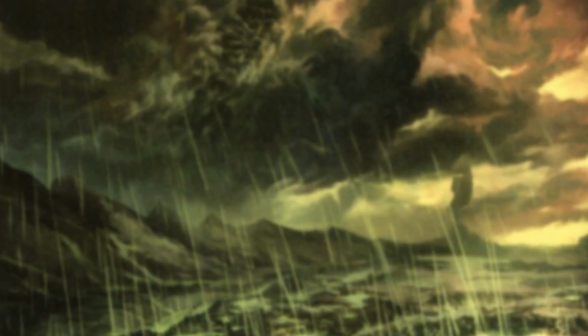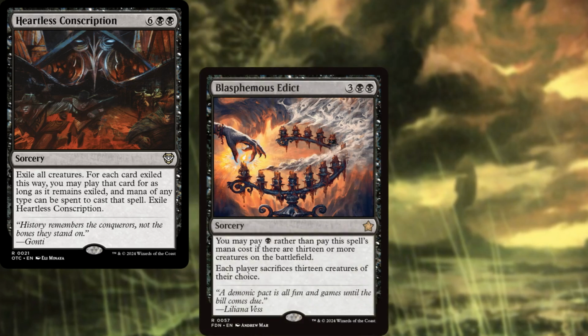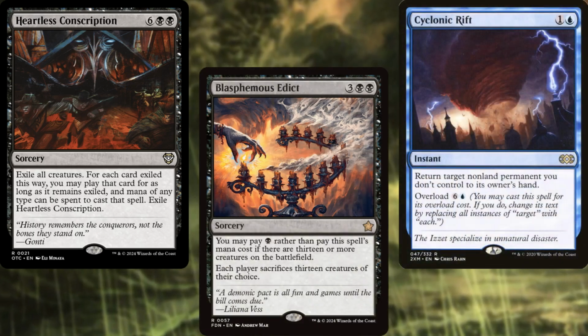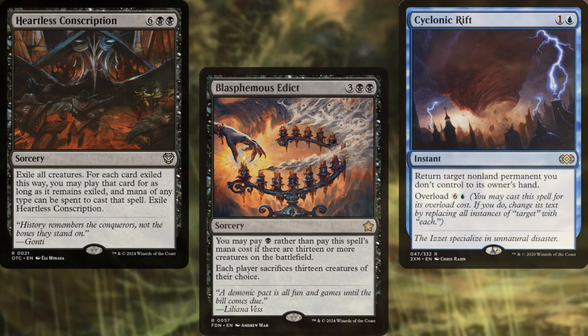Our board wipes consist of Heartless Conscription, Blasphemous Edict, and Cyclonic Rift. Big fan of Heartless Conscription. That card is just mean.